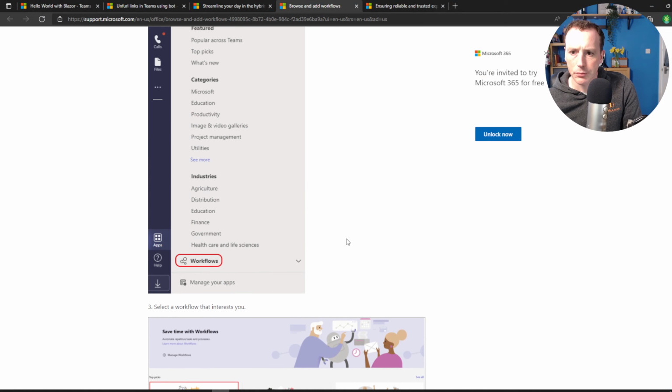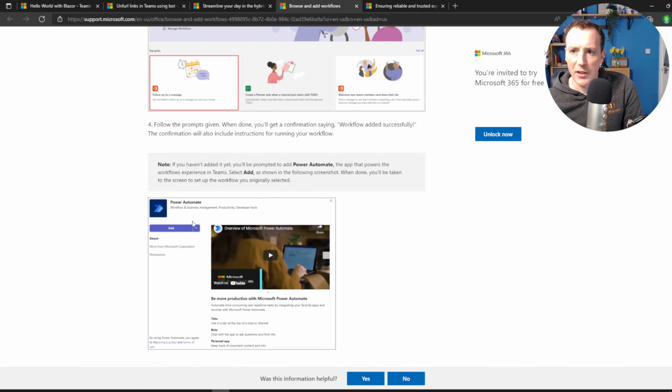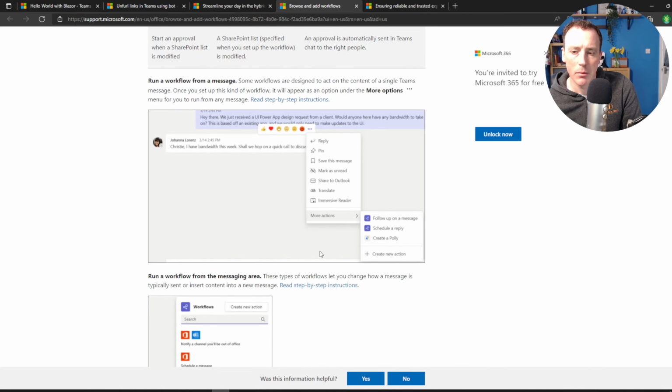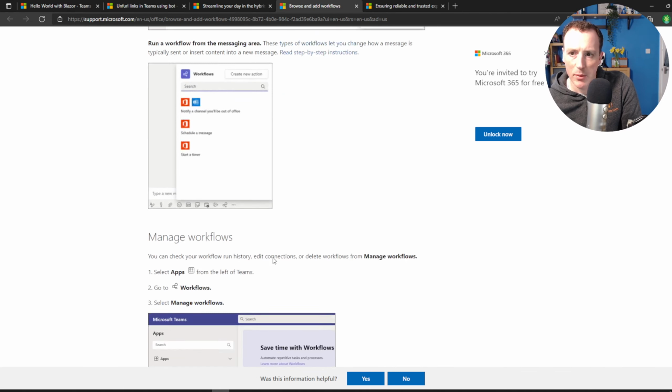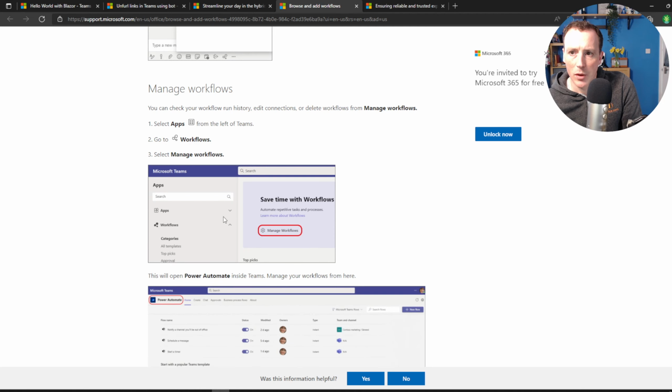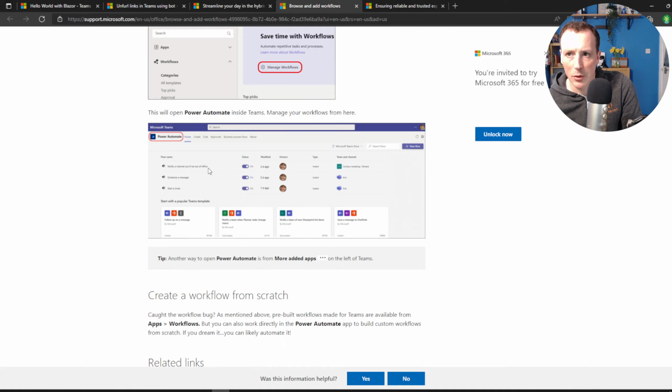I'm going all over the place, but I keep having these different thoughts as they come up. This is a weird departure, actually, from the app model. When you add these workflows, you're adding Power Automate flows, basically. And when you come to edit them, you go to workflows, manage workflows, and it opens Power Automate.